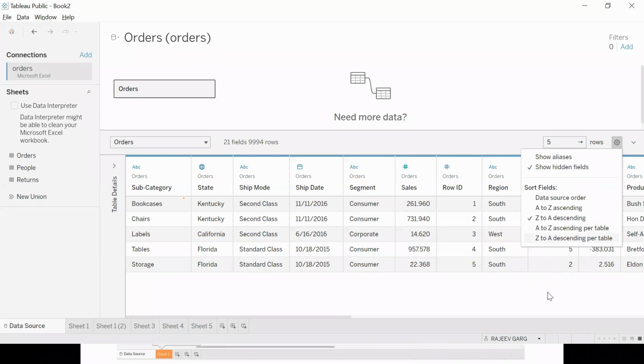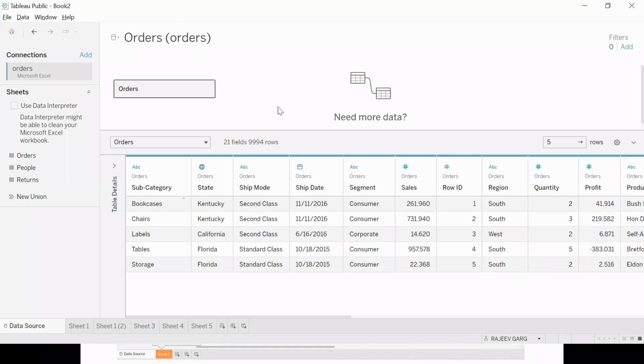So one doubt. What does per table mean exactly? That's what I was telling about. As of now, you can see I have only one table, that is orders, on which we are working. Here we are referring to this sheet as a table. Further in the module, you will see that we will be dealing with multiple tables. So when we deal with multiple tables over here, we will be having fields from multiple tables.